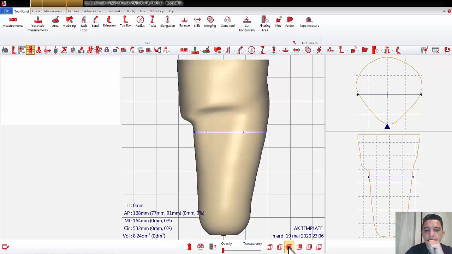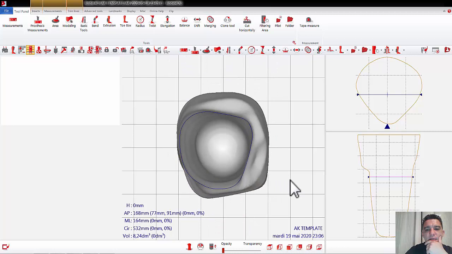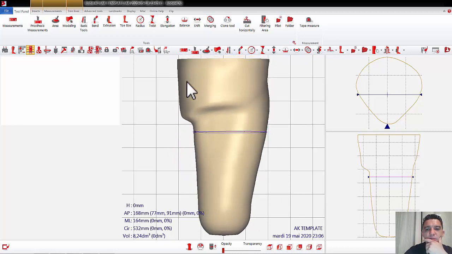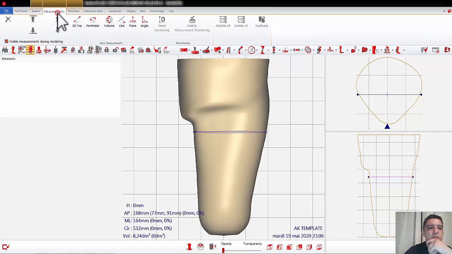Now I want to show you how in one socket like this it is mandatory to control many measurements in the proximal part. There are people who like to use 3, 4, 5, 6, 10, 15, and this is up to you. And the goal now is to save in our template. So if you go to the measurements, you have these functionalities. I want to explain to you, for example, how to use the 3D line, the angle and the plane.